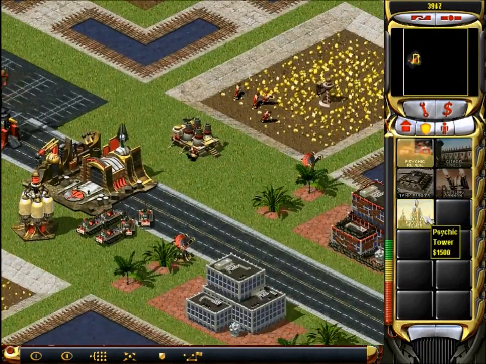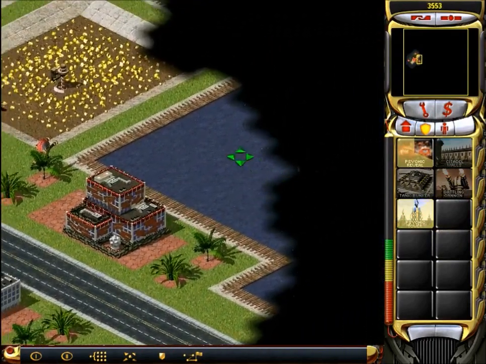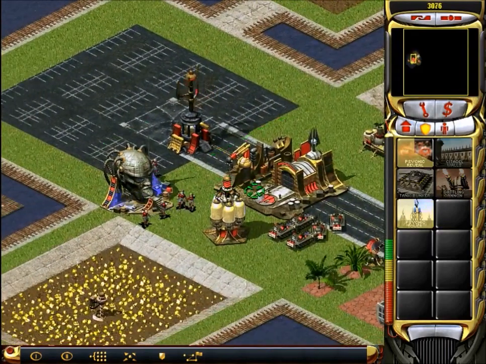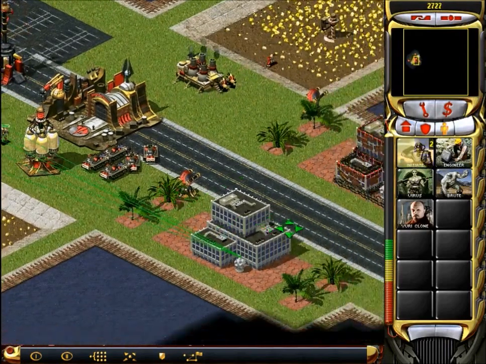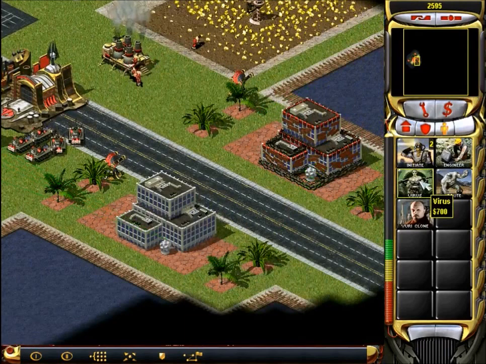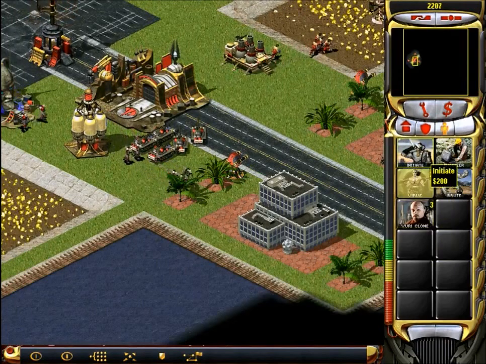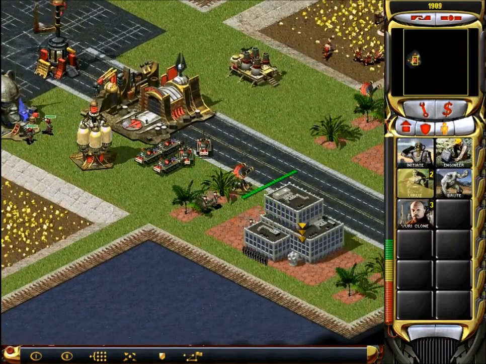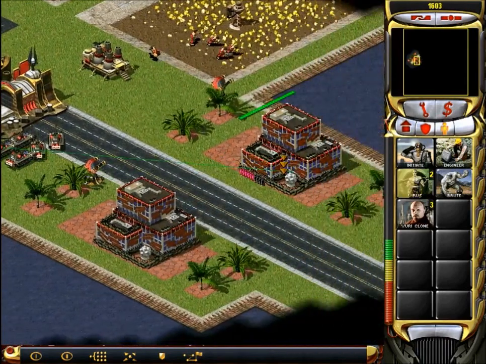You can build a psychic tower. Psychic towers can mind control up to 3 enemy units, if they're close enough. Which is interesting. Virus is a sniper, so let's buy that. Build some Yuri clones, or train some. Send you over here.